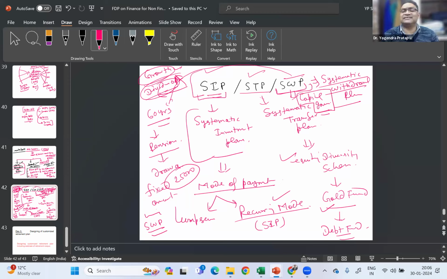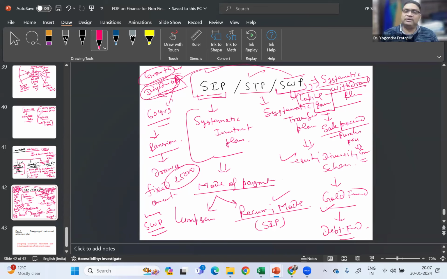Sale proceeds minus purchase price is your gain. So capital gain will be there if you have purchased the units at a lesser price and sold them at a higher price. Only then will there be a gain. It is calculated, and they will issue a statement at the end of the financial year. When you demand it, you call customer care and they will send you the statement, and you have to show the capital gain in the income tax return.